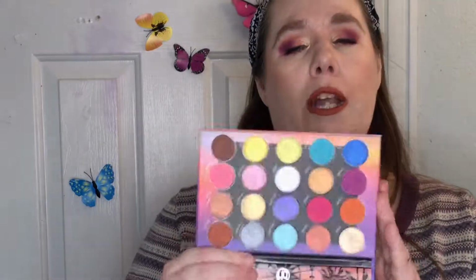This palette, if you don't like her Party Animal palette for whatever reason, is a great dupe, an alternative, in my opinion. In my opinion, this is so much better. This is what I expected out of that palette, because frankly, I wouldn't have cared what happened if that palette had worked, but it didn't. So we are where we are. It didn't work. I didn't like it. It didn't blend the way I wanted it to at all. It turned black. That was weird. You saw it on camera, it blending black.